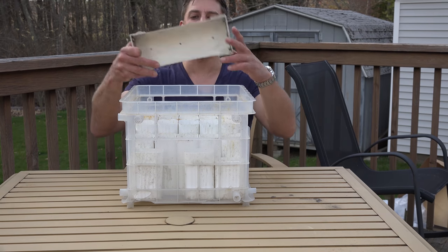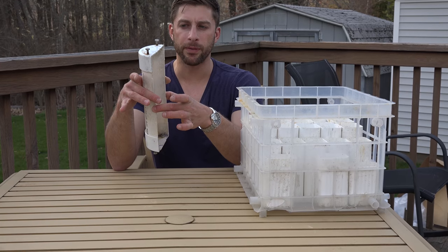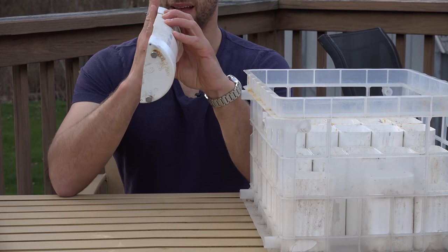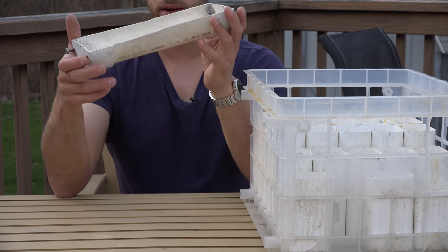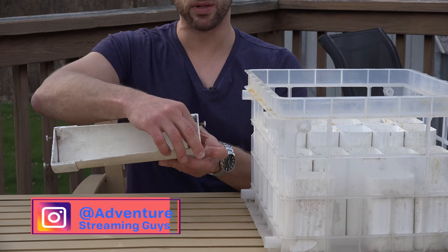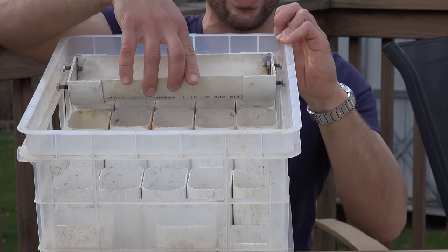The last part is this piece of pipe here. This was a regular full PVC pipe — I bought two end caps, glued it together with pipe glue, then used a table saw and split it right down the middle to create two halves. I ended up giving the other half to a friend. Then I got some stainless steel hardware — a bolt and a nut — and just bolted this to size on the edges of the crate and tightened it down.